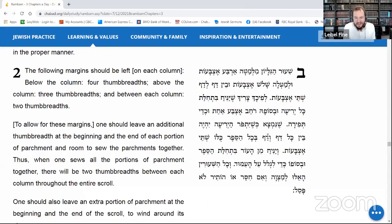I never saw a big Sefer Torah, or a regular size Sefer Torah. So you see that it's much, much smaller, and it's obviously much harder to write a smaller Sefer Torah. You could see that more in a mezuzah, that some are written bigger and some are written smaller. Obviously, depending on the size of the parchment, that's the size of the font that the sofer is going to sit down and write.